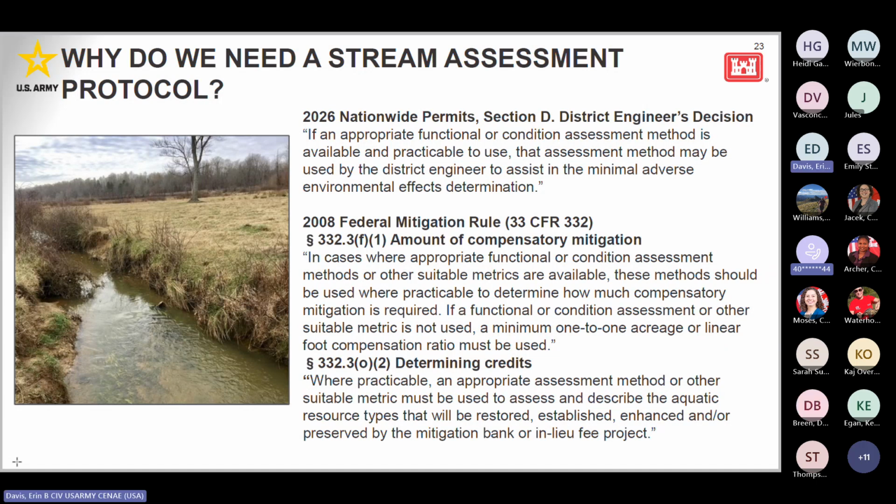The 2026 nationwide permits call out the use of assessment methods to support the no more than minimal district engineer determination. And the 2008 federal mitigation rule calls out the use of assessment methods in compensatory mitigation ratio determinations for impacts, as well as in credit generation determinations for mitigation banks and in LUFI projects.